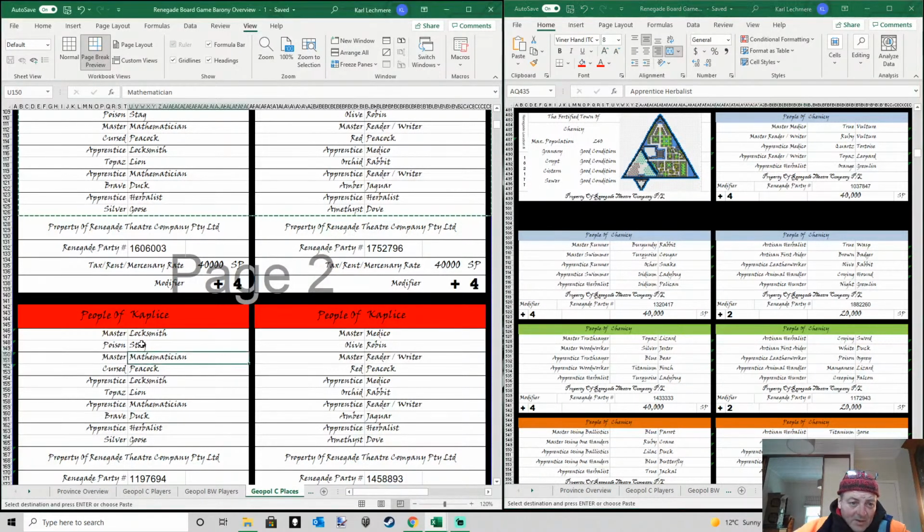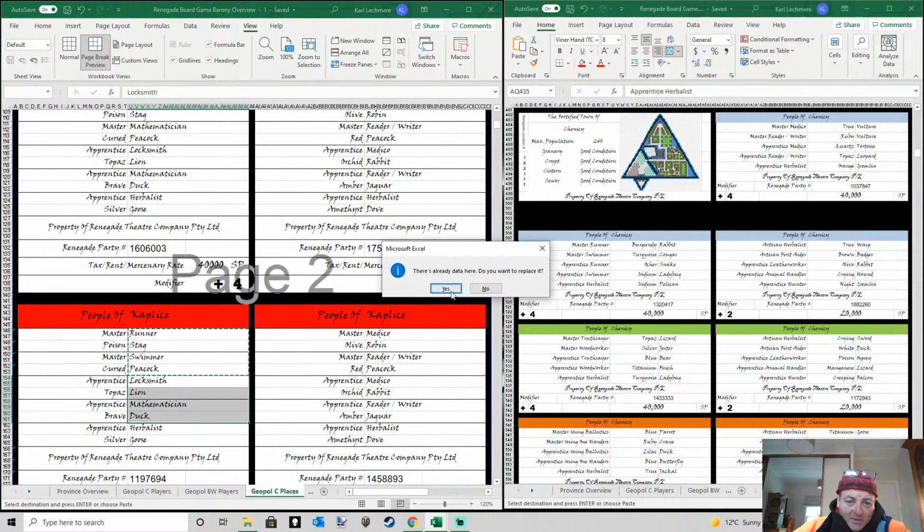swimmer, runners and swimmers. So runner and swimmer. Now runners. Okay, so in this world you have runners and swimmers. So there's a guild for those things.